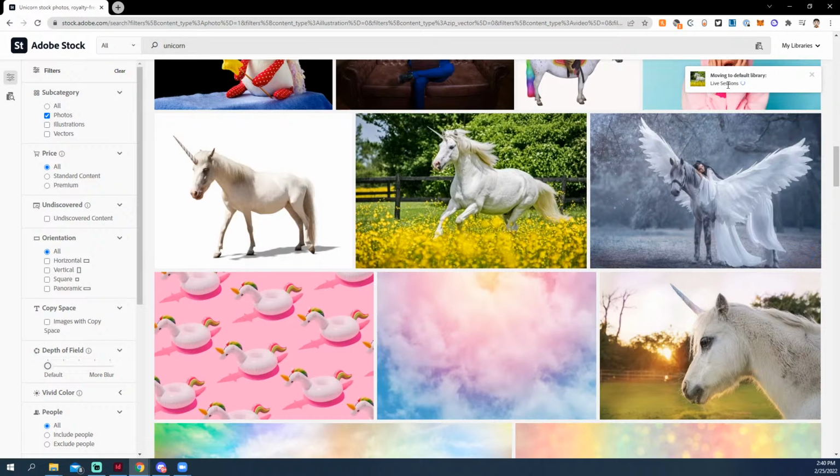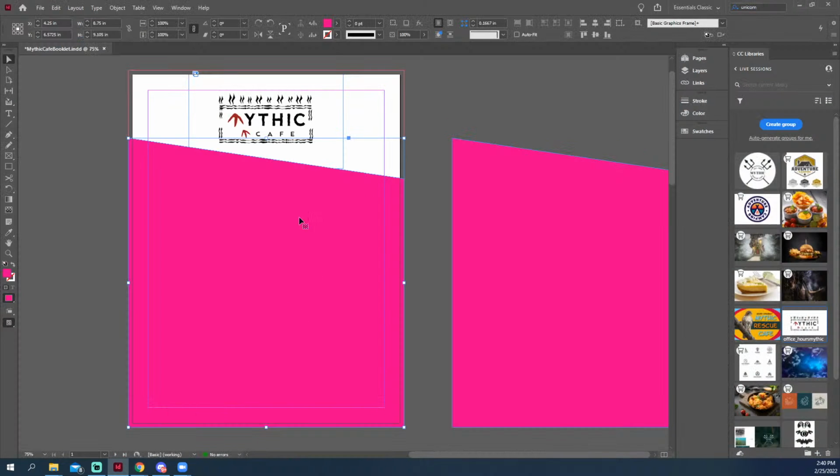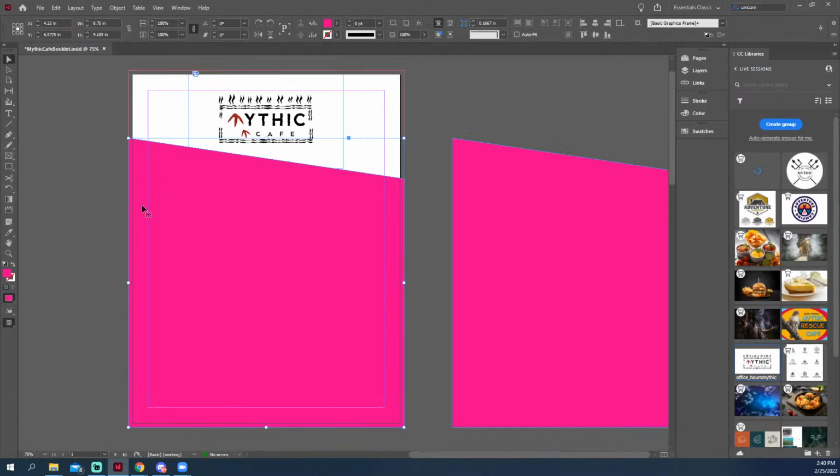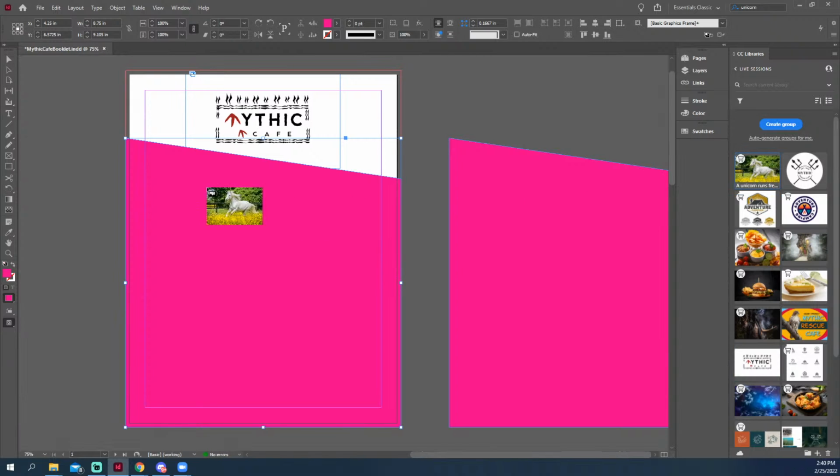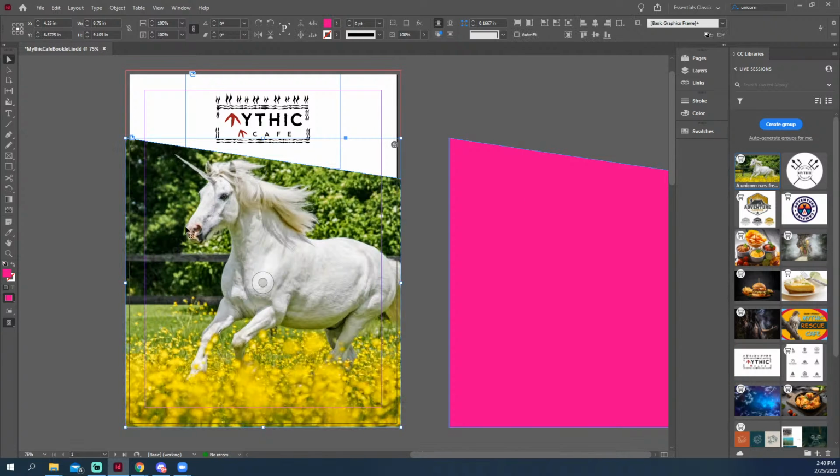Now, watch what happens. It's saving, little circle is flying around. It's thinking about it. And we are using Adobe Stock here. If you want to, you can use Adobe Stock free. I think we're using the regular version. So I can click on this shape, and you see that it's already popped up in my library. I can simply click and drag this and then click on that shape, and it will place that into the shape for me. That looks great, actually. That really does look good.